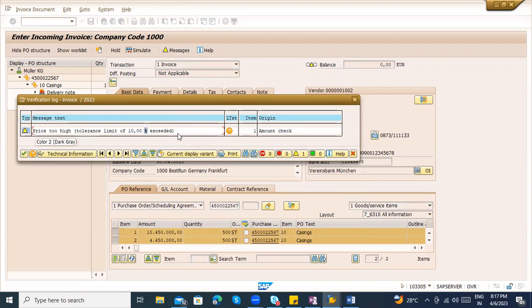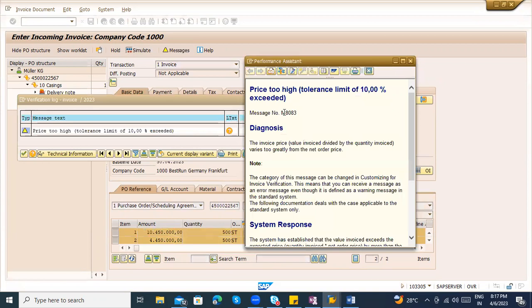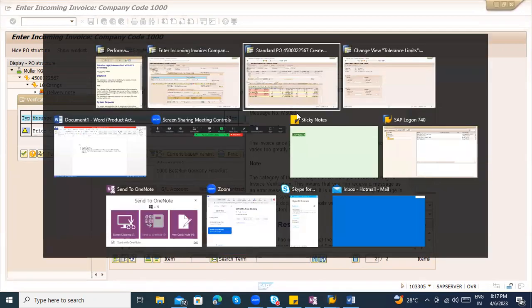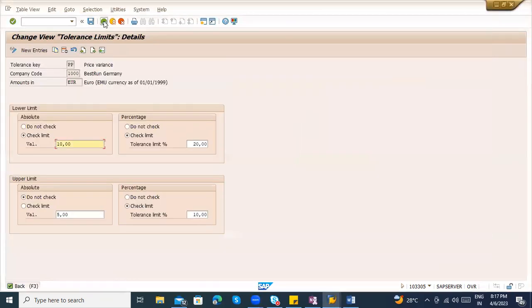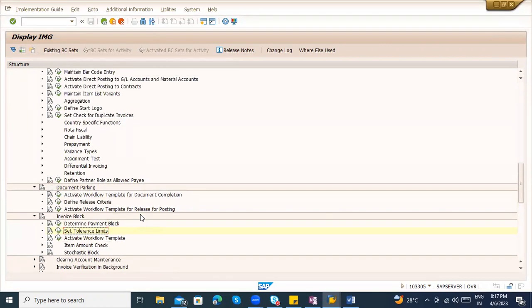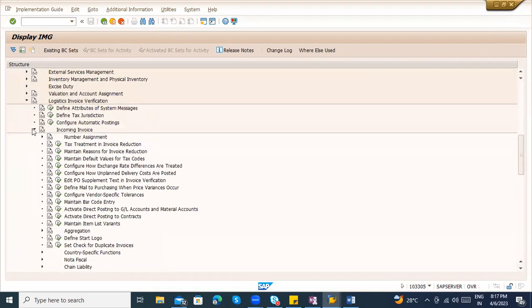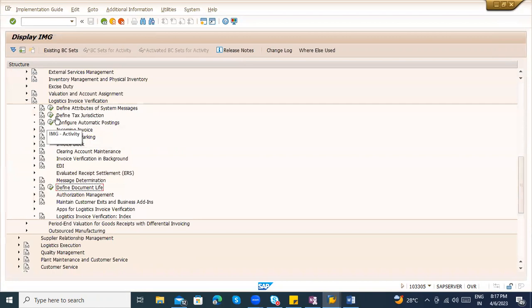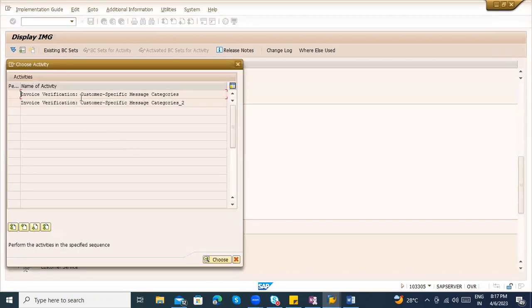So if you want to stop here itself, you can go here and check the message number: M8083. In this case, you can go to configuration and select messages, define attributes of messages.